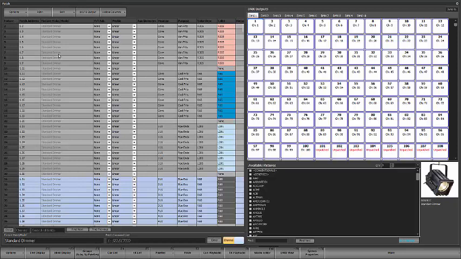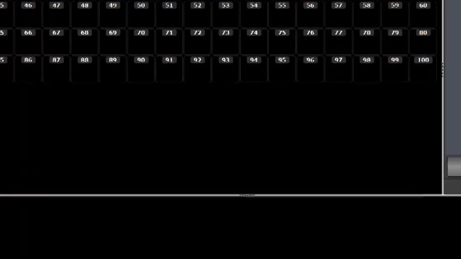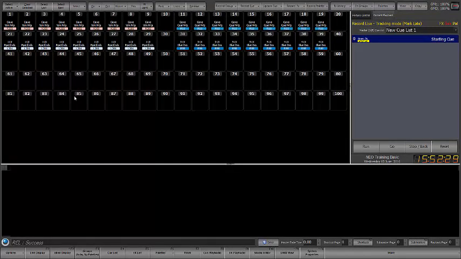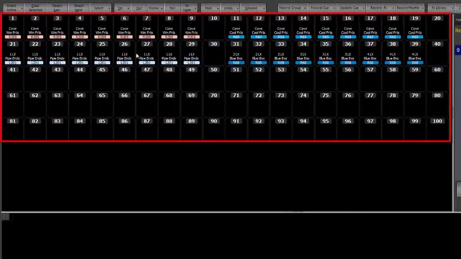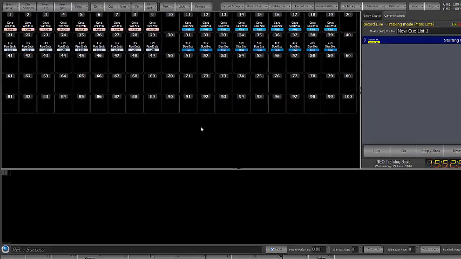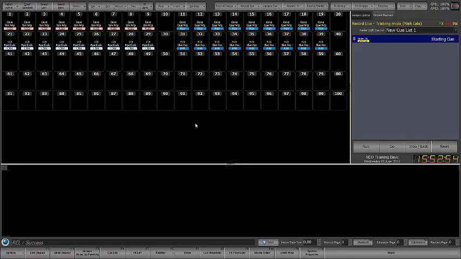Now that I have some useful information as well as some basic patching complete, what I'm going to do is go back to my live display, and it will ask if I want to save that, and I'll say yes. And now we see that we have this useful information that appears in our channel grid. So channel 1, it's on the cove position, it's a warm front, and it's got Roscolux 305. The beauty of this is you not only have useful information to visually be able to see and understand what's going on, but we have things called selection shortcuts.